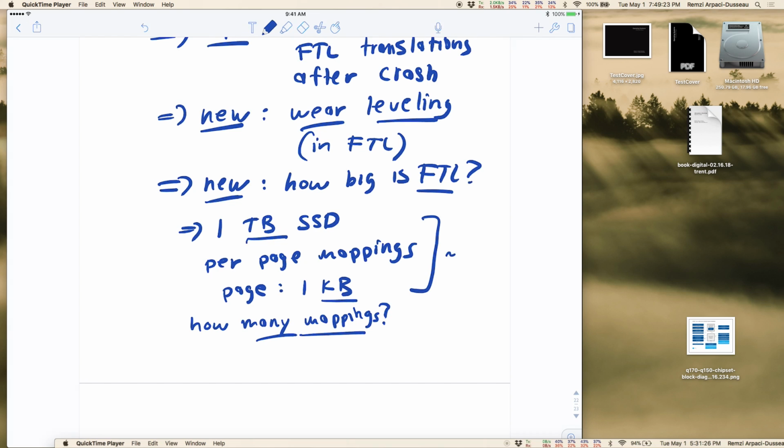If each one is, say, 4 bytes, how much memory do you need to have in this device to hold all those mappings? Well, way more memory than you want to have in a device, right? That would be the most expensive part of the device, its memory, like gigabytes of memory. So clearly, one goal in FTL design is to not need all those mappings all the time in device memory.